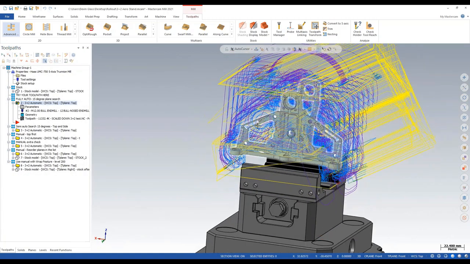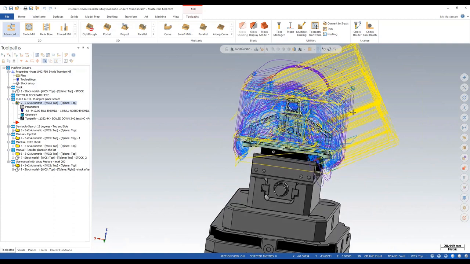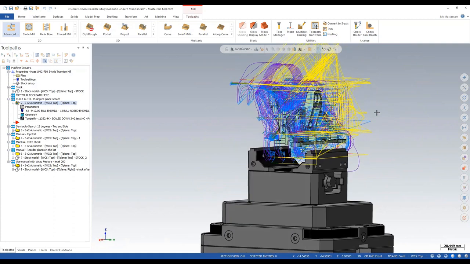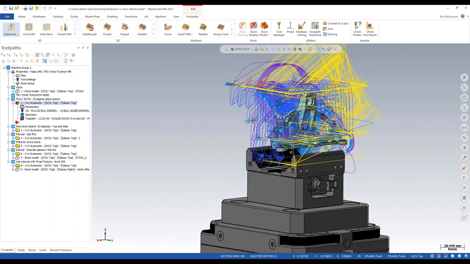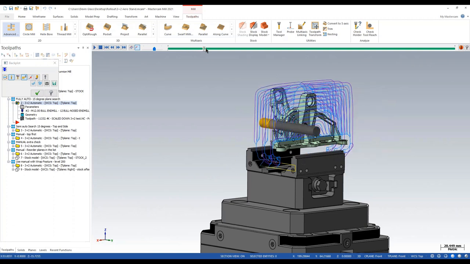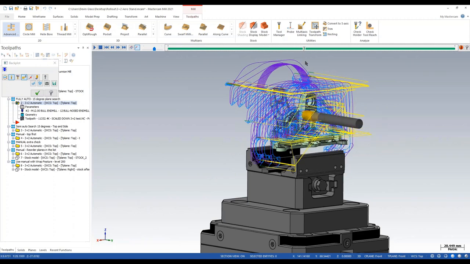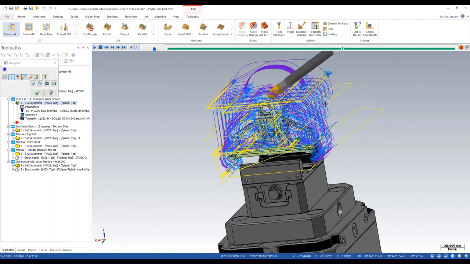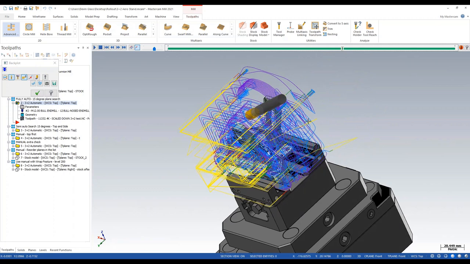If I rotate this part a little bit, no, that is not coming from the back. That is coming from what I would call a normal plane from this front here. At first, and I'll breeze through here, it's coming from what I would consider front. But if I start getting down deep into this, and it's doing its step ups, it starts coming from this angle. What's happening is it's looking for the maximum amount of material, the maximum amount of volume it could take out mathematically. So it's looking at what mathematically makes the most sense to cut out material.